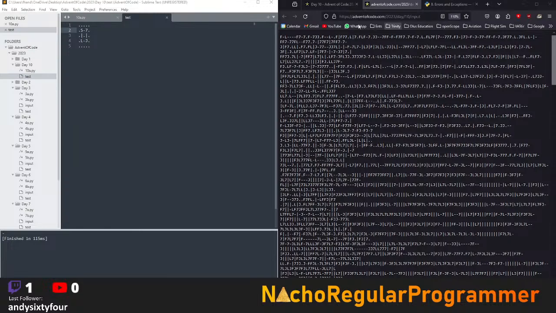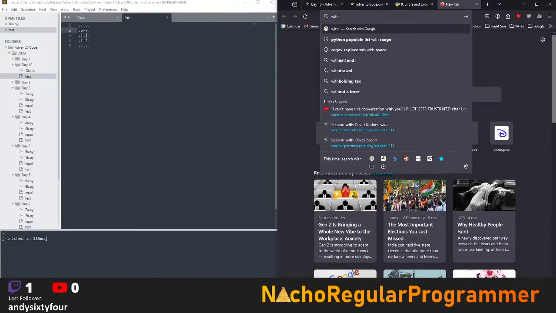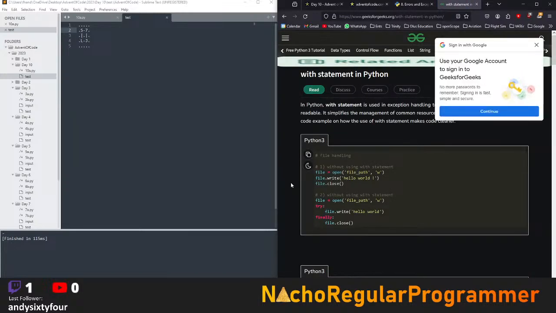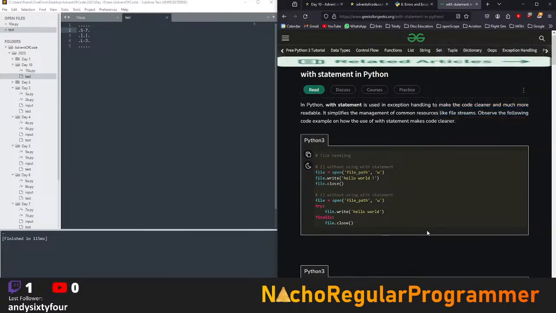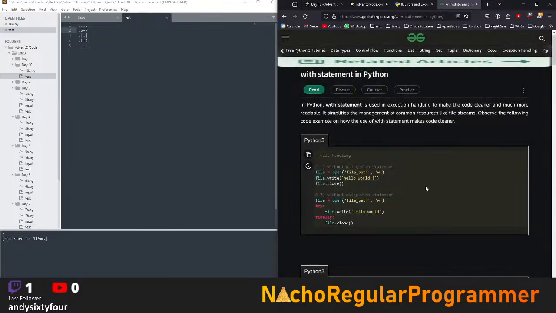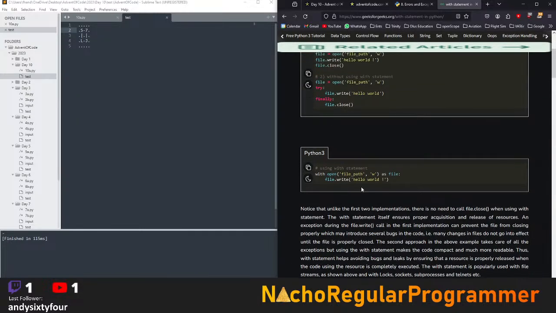It appears that I don't know if it's just on my end, but I think the link got blocked there. I'll just look up the Python with statement. Oh my god! I should stop clicking on these Geeks for Geeks articles. Ah, I see.